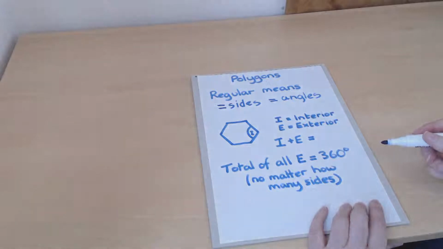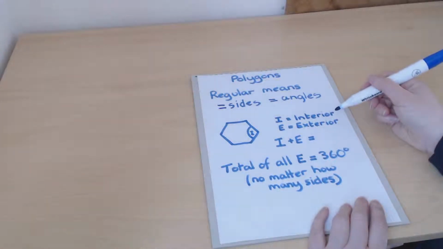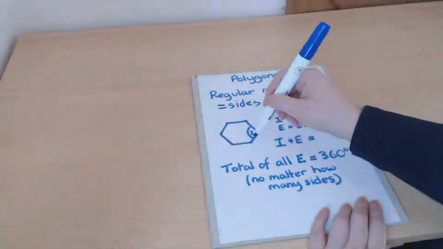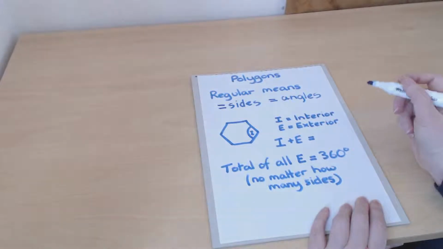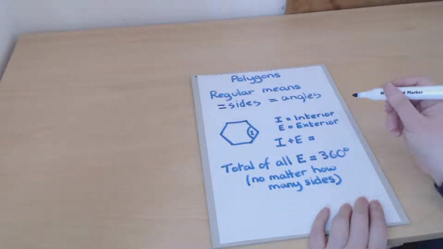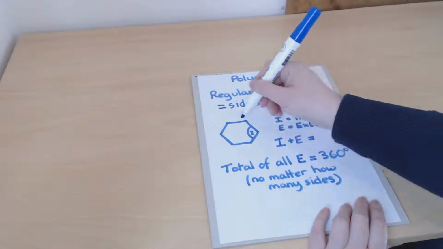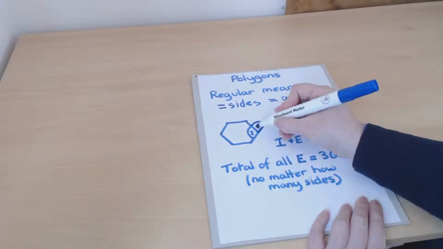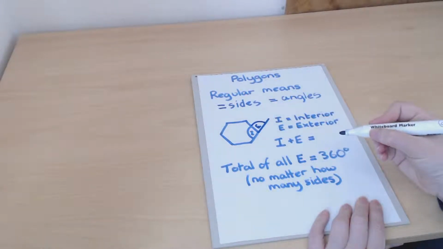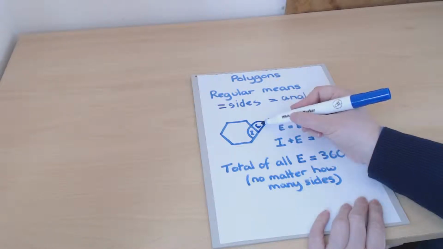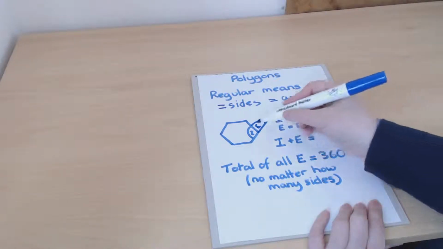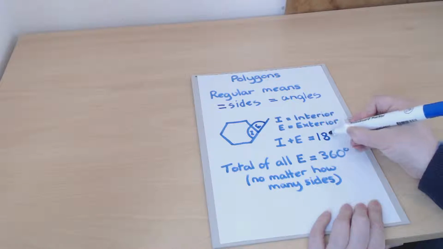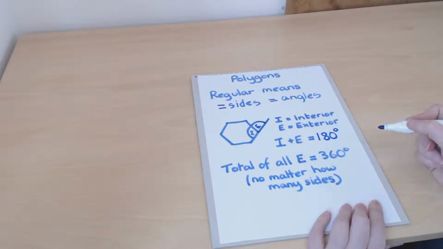The next thing that we need to know and understand is the terms interior angle and exterior angle. So the interior angle, I think, is fairly self-explanatory. It's this angle inside. What most people aren't aware of is what we mean by the exterior angle. It doesn't mean all the way round here. So the exterior angle is actually this part here. So what we can see is that the interior angle and the exterior angle sit on a straight line. So that means the interior angle plus the exterior angle add up to 180 degrees, which is another important fact to know.